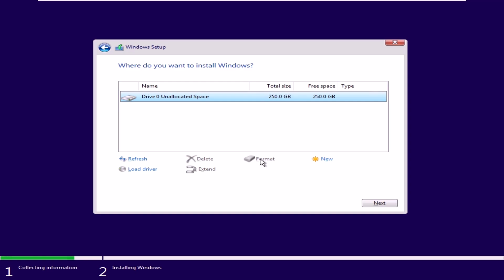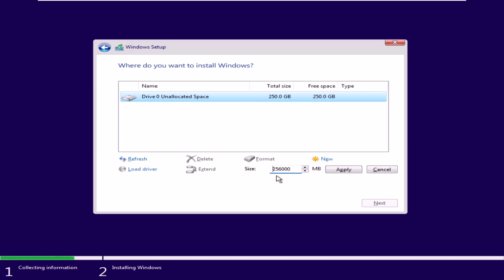In cases where you installed a new hard drive to your system and you want to install Windows on it, you see unallocated space. It means that your hard drive is not partitioned and you cannot format it. Before that, you have to click on the New option. Here it will ask you how much of this hard drive you want to partition. In most cases, we partition the maximum size of the hard drive, which is the default. Just click on Apply and partition your hard drive.